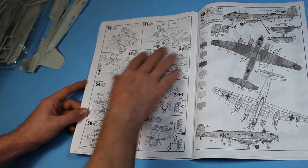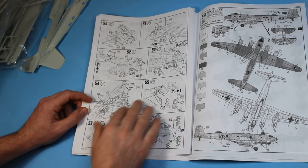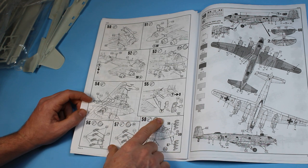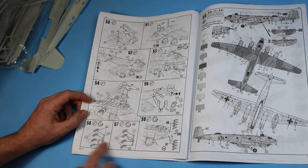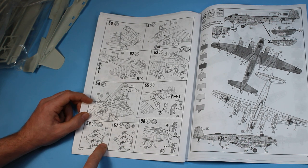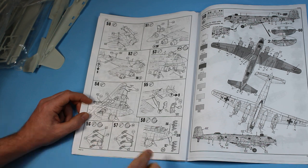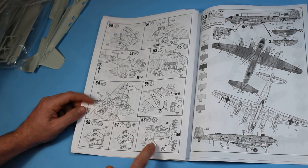Pretty straightforward, as you can see when we get to the end. It's just final parts for the exterior being added. Then you've got the option for the door to be open or closed, and a few parts on the underside there. This here, the radar at the front, I'm probably going to need to do a little bit of work with that, because I expect it, 1/72 in plastic, that's going to be a bit heavy.